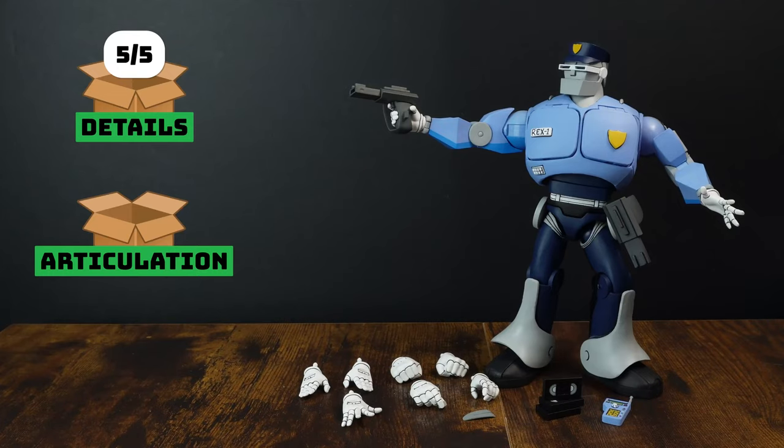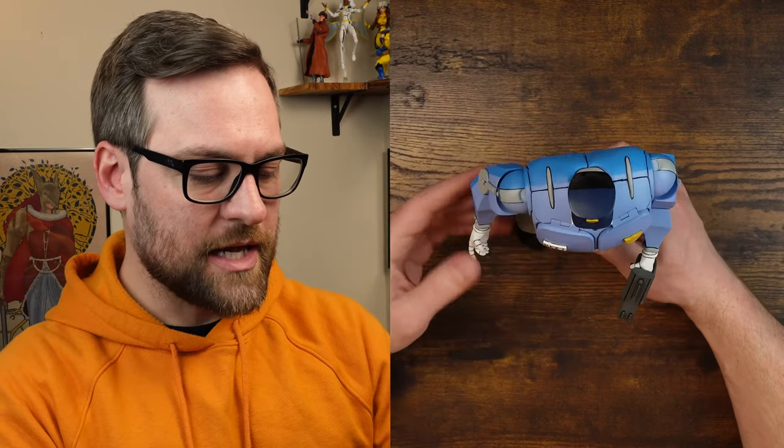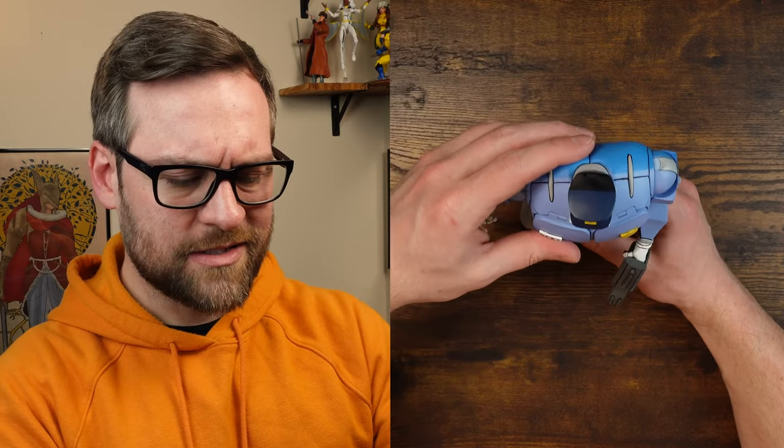But overall, articulation, I'll give it a 3 out of 5. I think that's really generous and fair. There, like I said, some limitations, mostly in the legs and the elbows and stuff, but for what he is and how big he is, that's pretty solid.